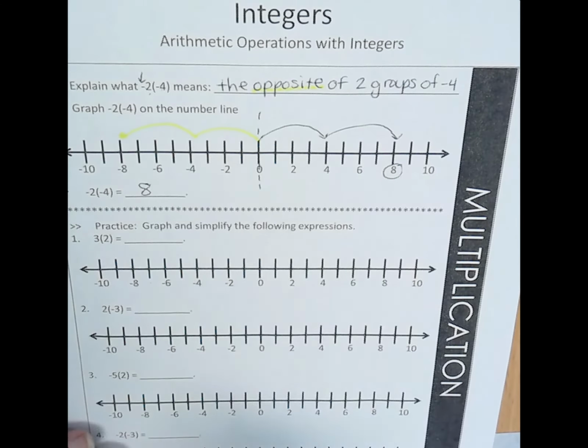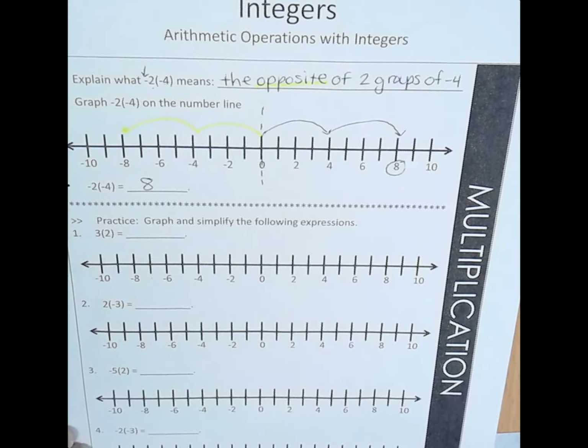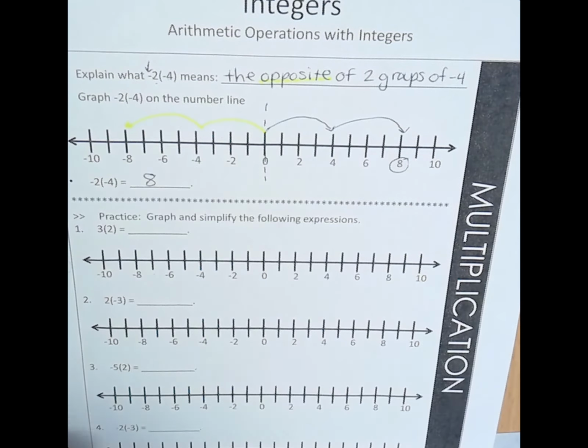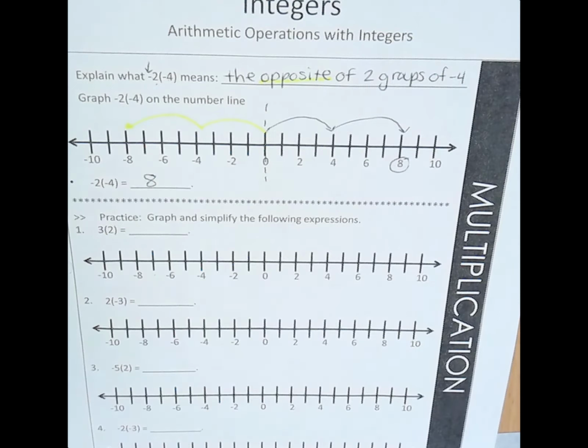Okay, I'm going to have you give it a try. There are 4 examples for you to try. What you can do is pause the video right here, and then when you're finished, you can either watch them one at a time and pause it again, or just watch them all the way through to check your answers. Good luck.